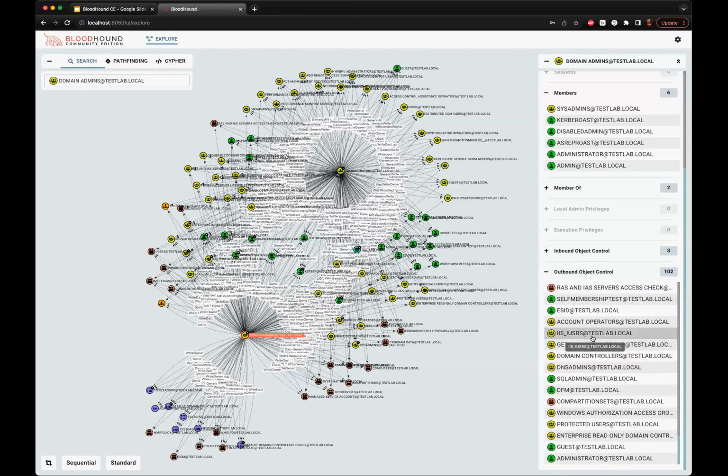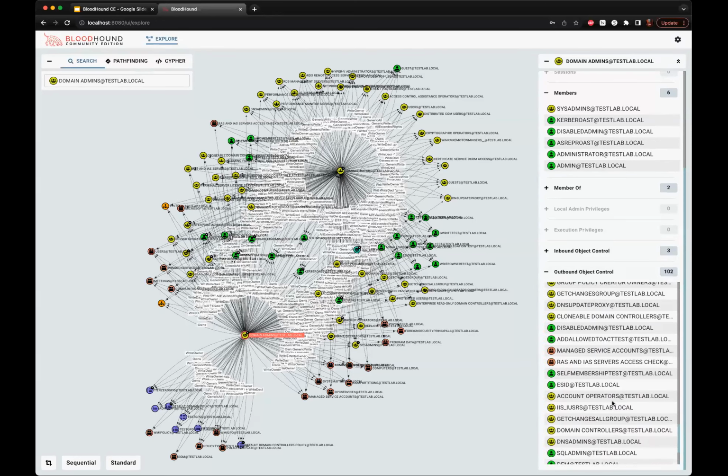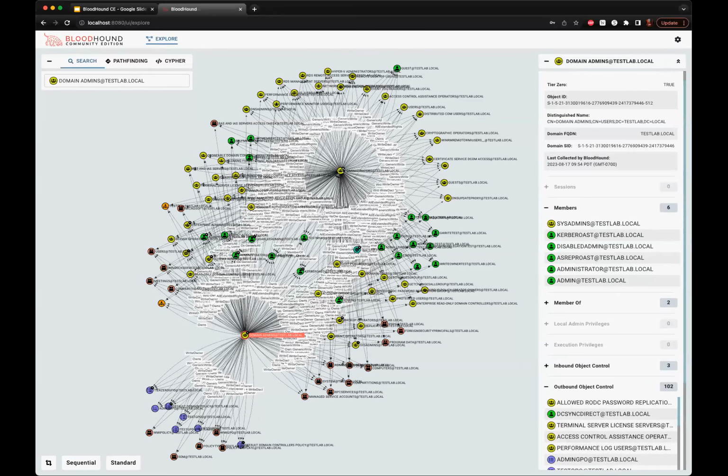Well, it shouldn't be anything, but if you do have results there, it's a lot easier to scroll through this list to see the results than it is to hunt and peck and zoom in, zoom out, just using the graph layout. As another really fun bonus that we added in, if you're familiar with some of the bigger queries that BloodHound has done in the past, like transitive object control, derivative local admin rights, there can be queries that take quite a while to run.